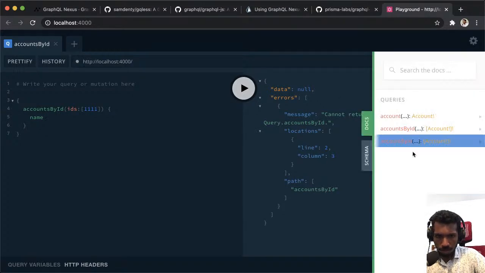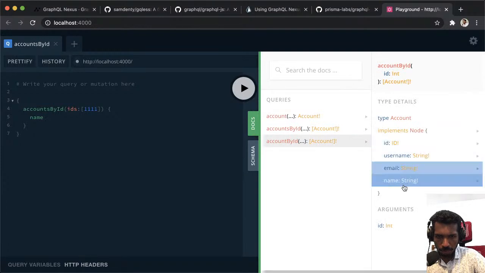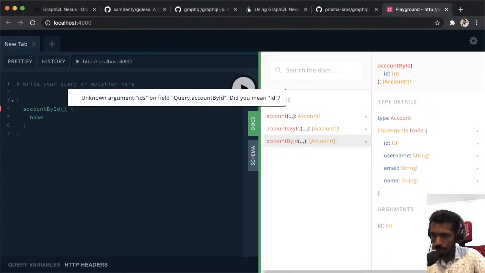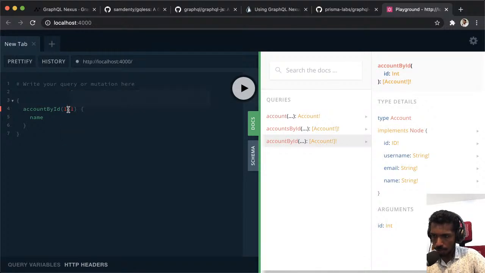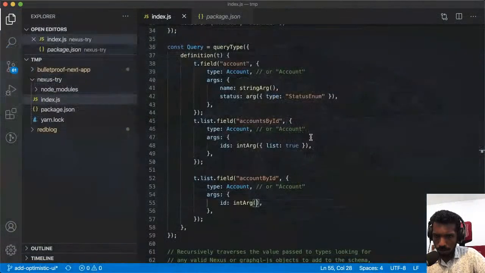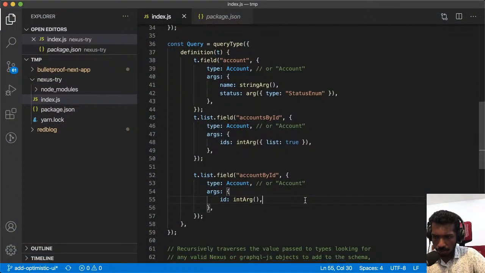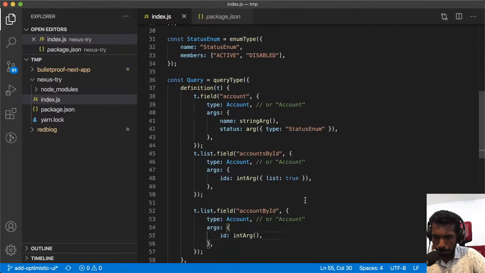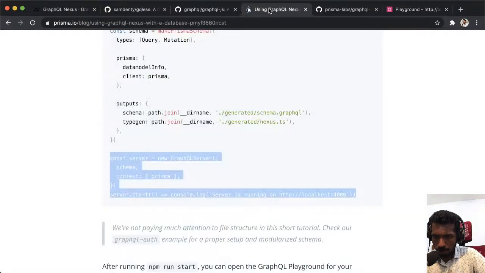All right, countById, countById, and ID should be an int. All right, it should be like this. So now let me return something. How can I provide a resolver here? Okay, let me check the docs again.